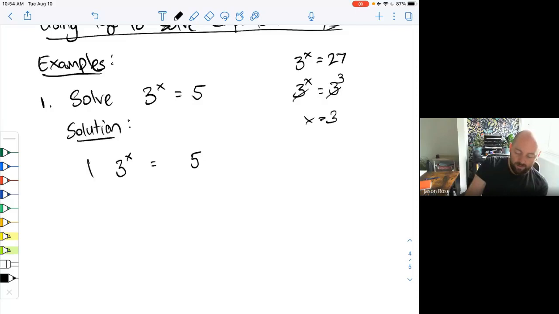What I can do is take the natural log of both sides. Actually, I can take log to any base of both sides. It doesn't matter. Any base I want. But I'm going to use natural log because you're going to see it a lot in future maths that you do. It tends to be a favorite of university instructors. But any log you want would work. I'm going to use this rule that allows me to bring the x down.